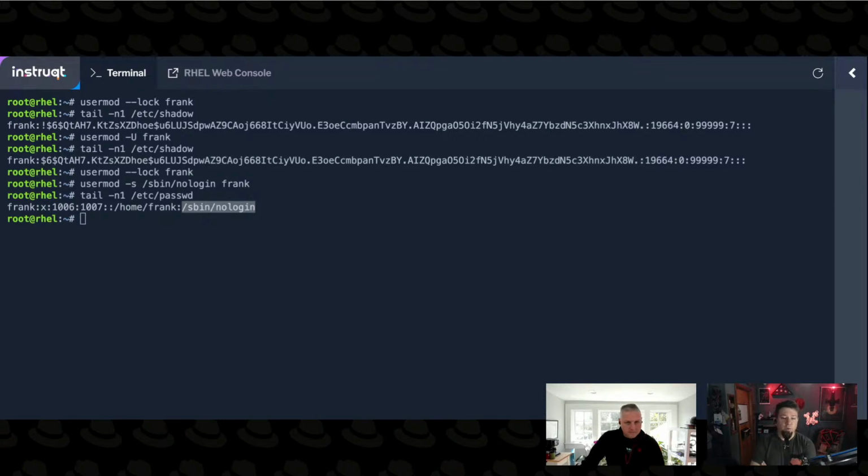complete approach, which is to expire the account. So you can set temporary access using chage. You could say this person only has access for 3 months, right? But you can also use chage to say this person's expired. So chage -E sets the expiration date, and 0 says to set it to the absolute oldest, which is like Unix epoch, 1970, 1969, whatever that is.